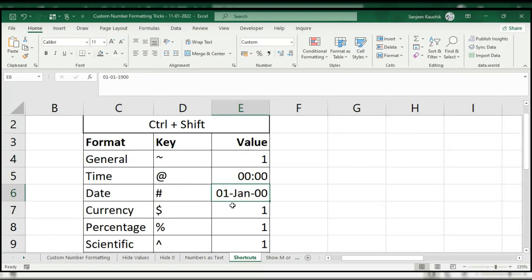If I want to go from date format back to general format, I use Control Shift and the tilde key. Control Shift hash will change this to date format. If we press Control Shift and the tilde key, again it will change to general.